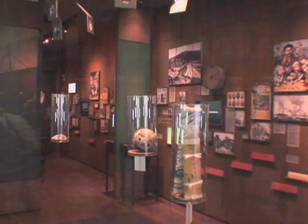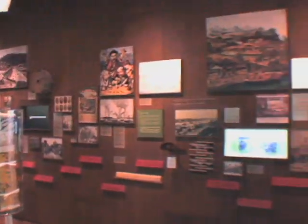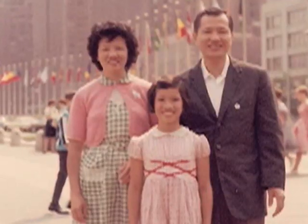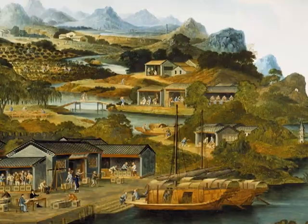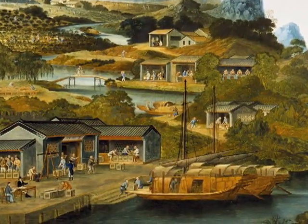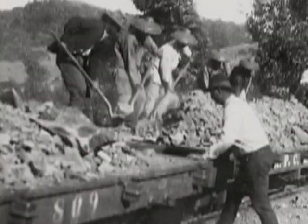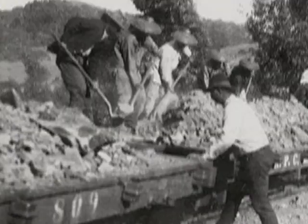But the lead exhibit tells a story little known either abroad or in the U.S., where just 1% of the population is of Chinese ancestry. In the 1700s, a handful of Chinese sailors on trading ships were the first Chinese visitors to America. But in the 1840s, a flood of Chinese laborers arrived to help build the cross-country railroad, starting from California.